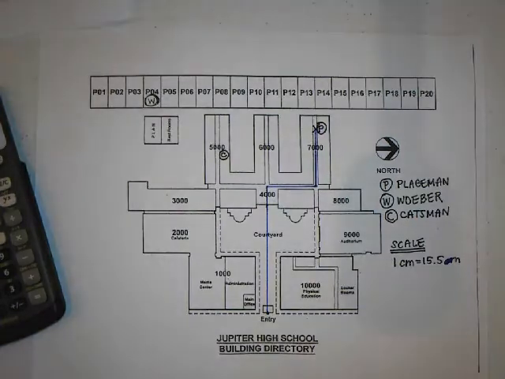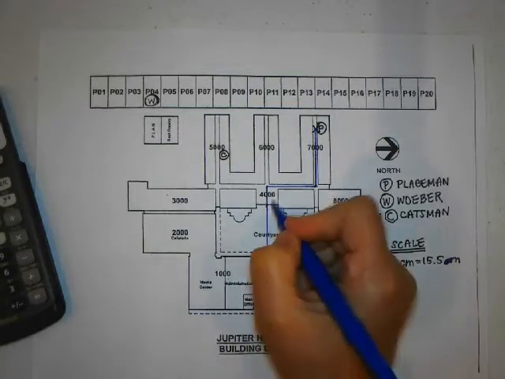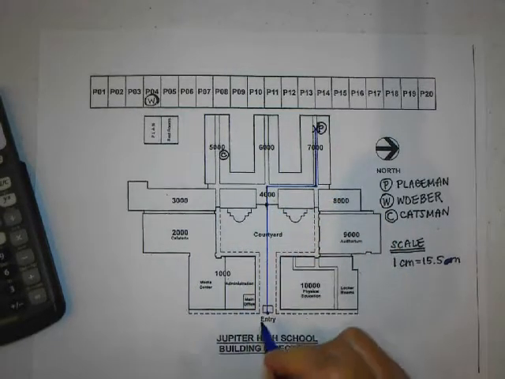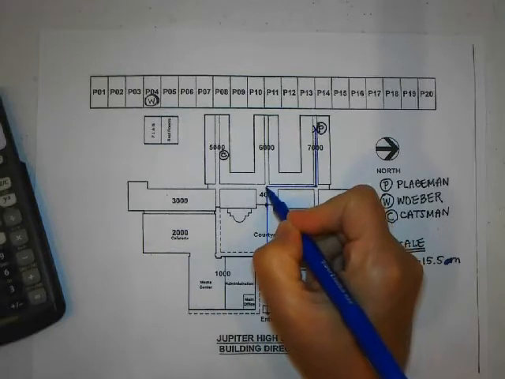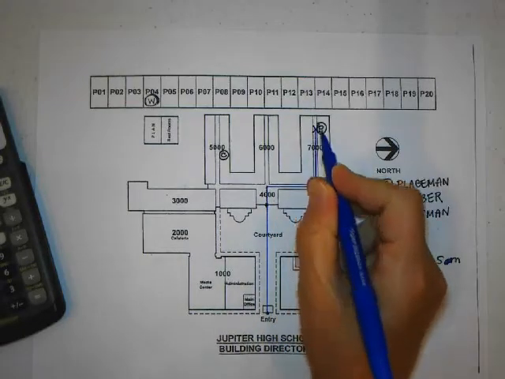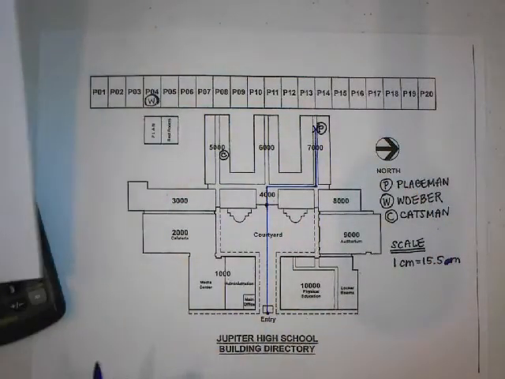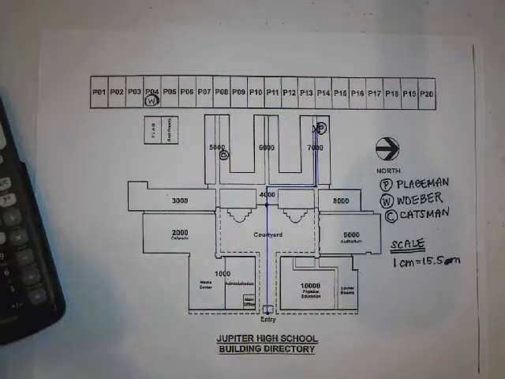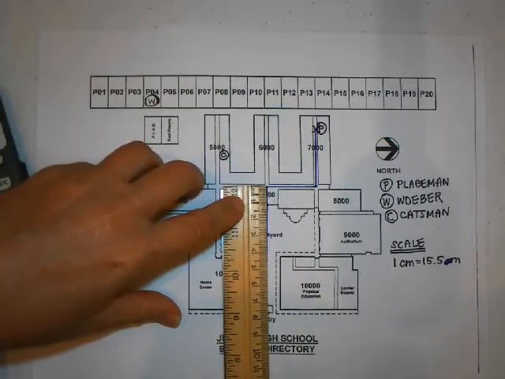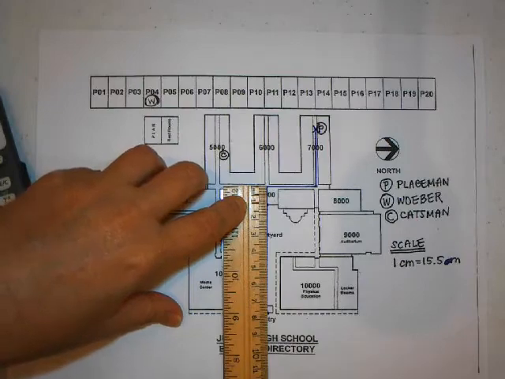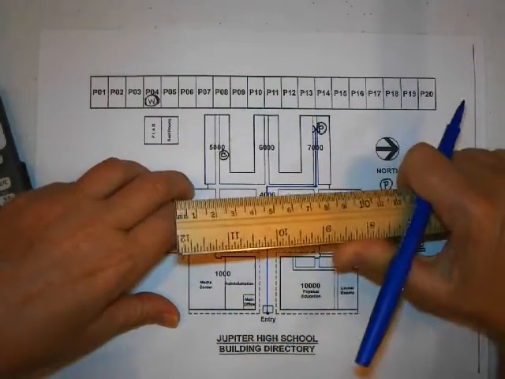Okay. So now it says, what is the distance that you traveled? We're talking about starting from here, not from the beginning of the school. So we're going to measure this, we're going to measure this, and we're going to measure this, and that's going to be our total distance. So we're going to again measure in centimeters. That's about 1.2. Then we're going to measure this way.